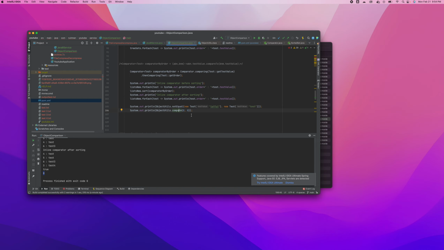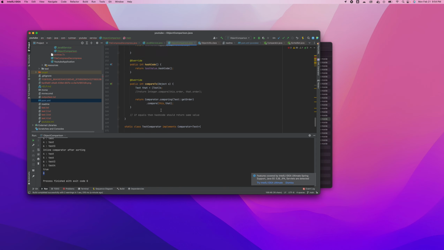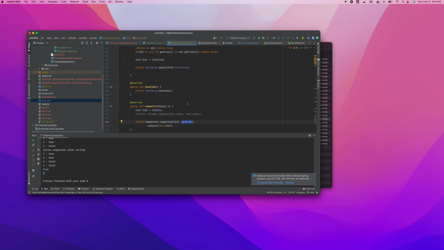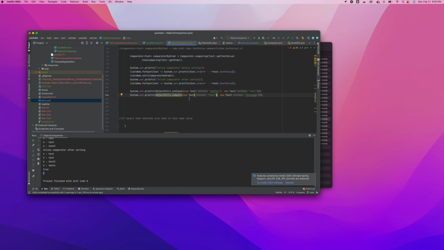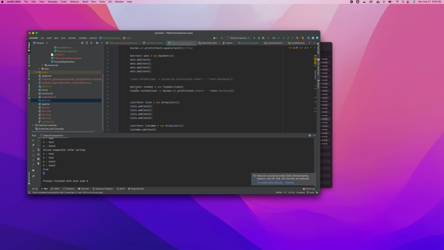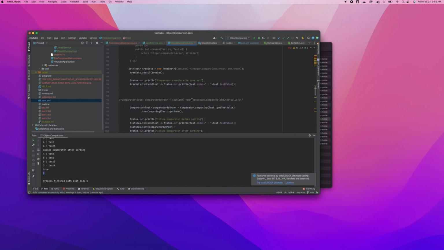So what exactly happened here? We are using the object, and we'll take our compareTo method. The compareTo method is based on the order, so that's why it's providing the same -1 result. If you have something already defined here, like test4 and test1, test4 comes earlier, test1 later.